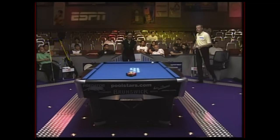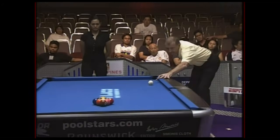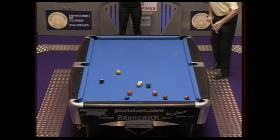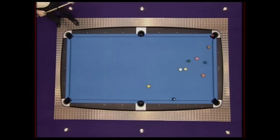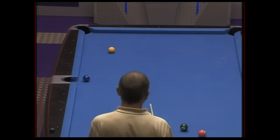15th rack, Davis to break. Score is 7-all. Two balls down, but once again the 8-ball creeps out and blocks the 1. You see the expression on Davis's face, going, why can't I get a clean shot? This is the 5th straight game he's pushed out after the break, 4 on his breaks and 1 on Dennis's break. My. Push.